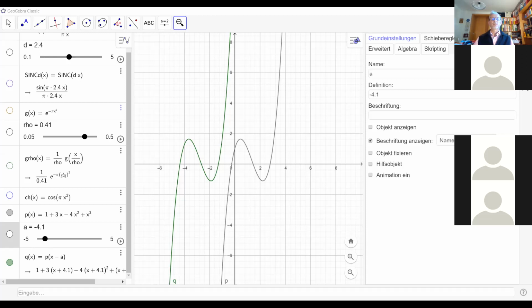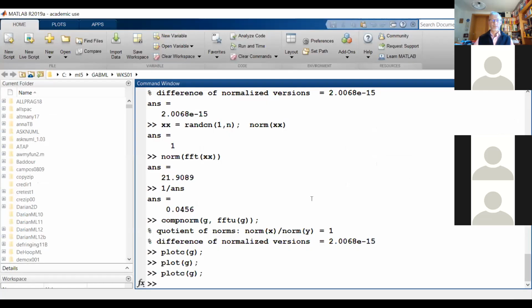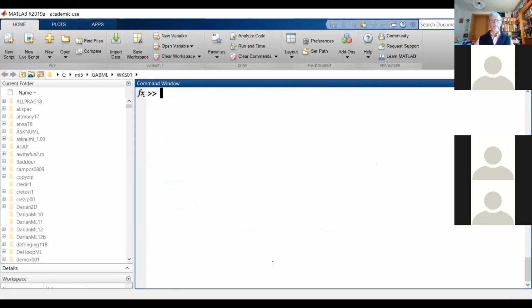So I'm going back to my MATLAB window, and I'm showing this to you now again, hopefully. Do you see it now, or did I activate the wrong MATLAB window? We can see it. Yeah, okay, very good.